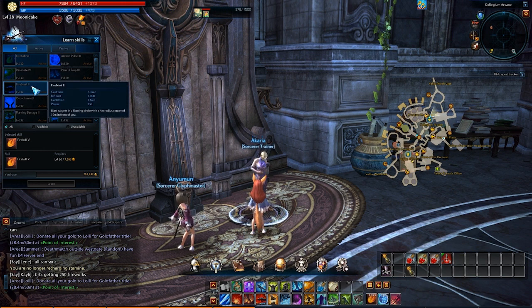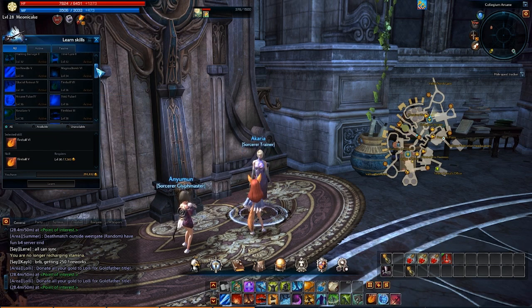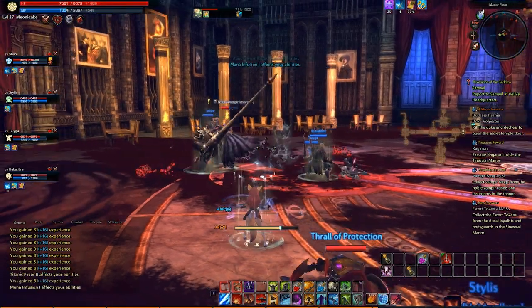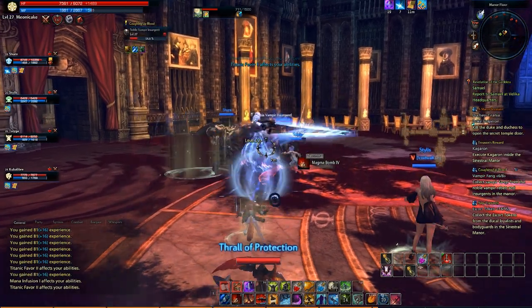At level 2 you hit Mana Infusion, which is essentially an MP5 skill which you can use in combat, because obviously at later levels, if you haven't got a very large mana pool, you run out of mana quite quickly. So you can tap this and it will restore mana either in combat or out of combat, no problem.